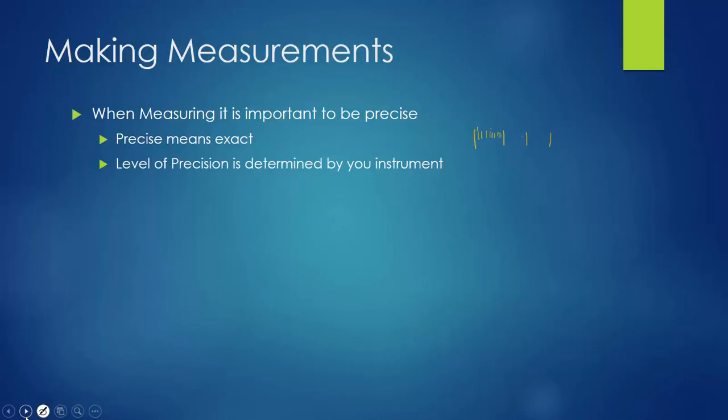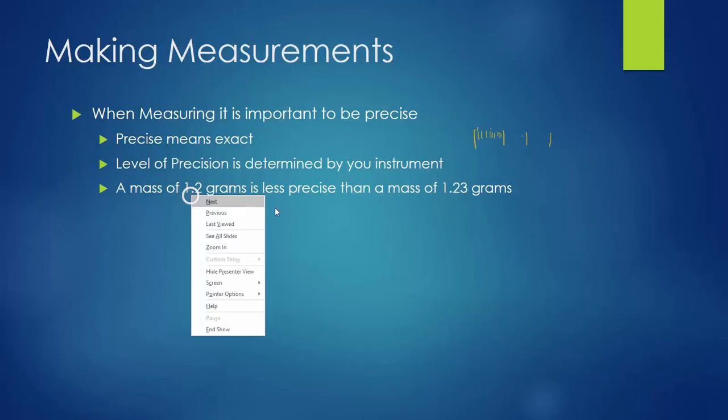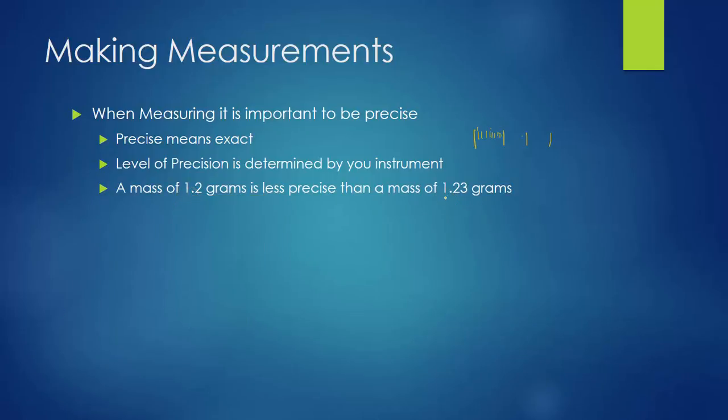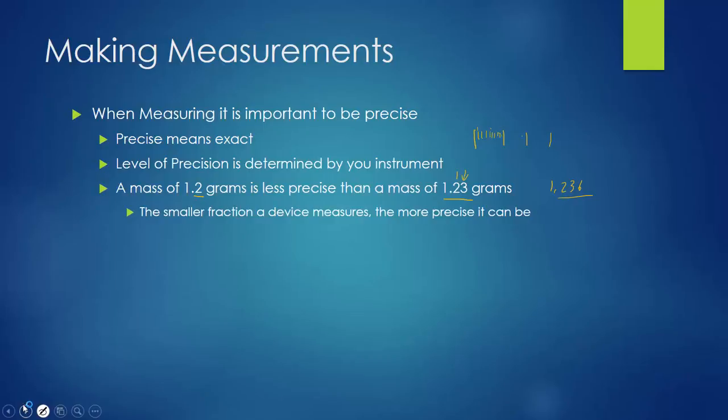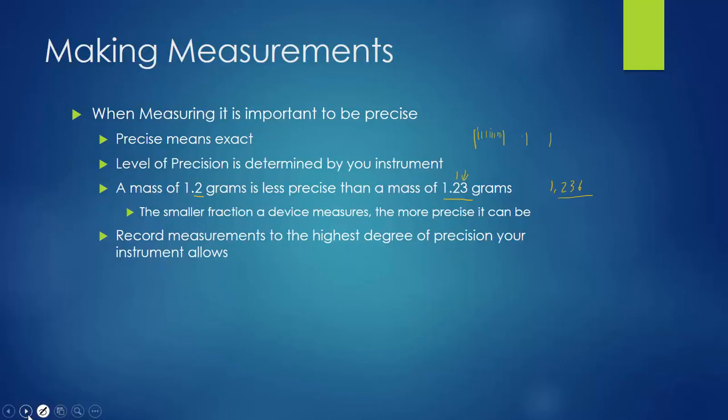you've got more divisions, and so you can be more precise, you can be more exact with your answer. So the number of decimals that follow your answer, the number of divisions that you have, determines how precise you can be. So 1.2 is less precise than 1.23 because here we're measuring to tenths and then hundredths of grams, while here we're only measuring to tenths of grams. And if we did 1.236, that would be even more precise. So the instrument that you're using is going to determine this, but you should always record the measurement as precise as your instrument will allow. Not more precise, don't guess, but do include as much precision as you can in your measurements.